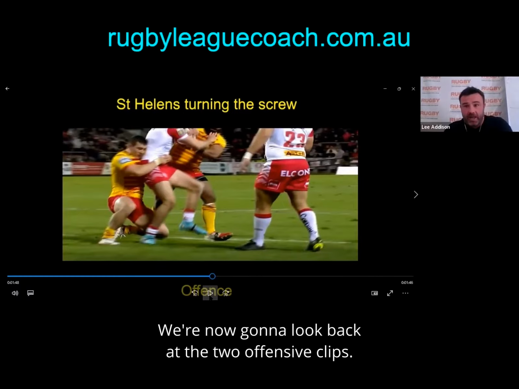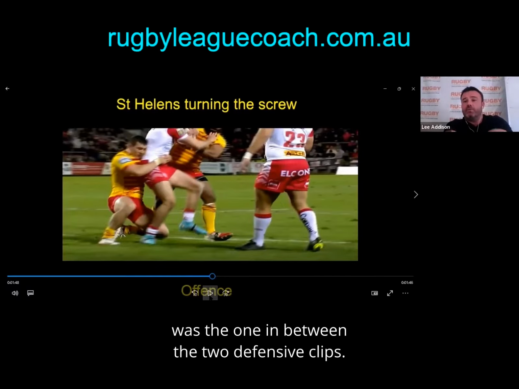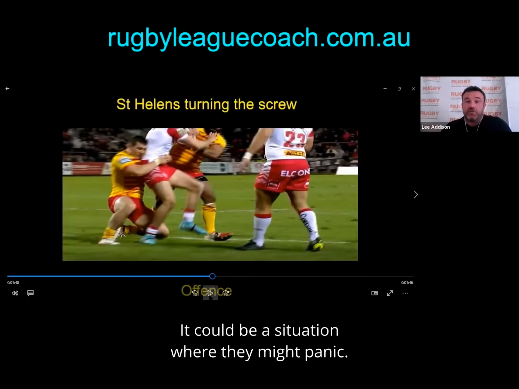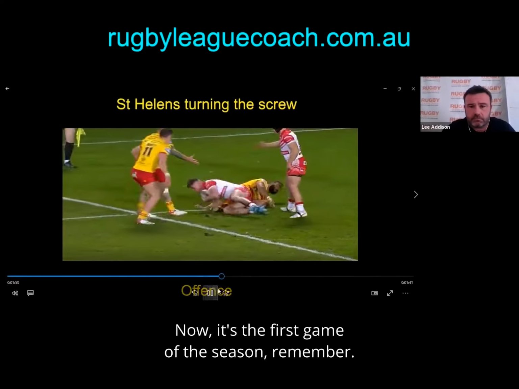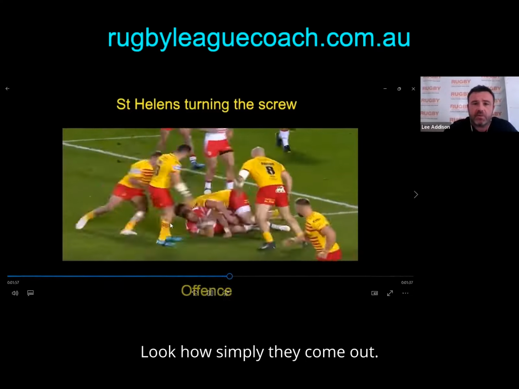We're now going to look back at the two offensive clips. So remember, this next clip that you're seeing was the one in between the two defensive clips. Remember that St Helens are 6 points down on the scoreboard. It could be a situation where they might panic. Watch how they play out of their own half. Now, it's the first game of the season, remember. Look how simple they come out.